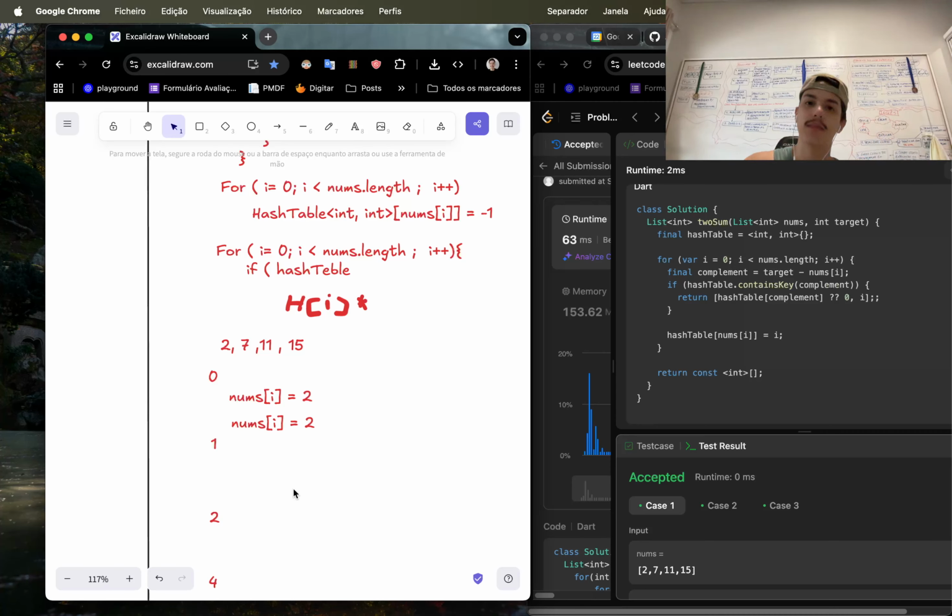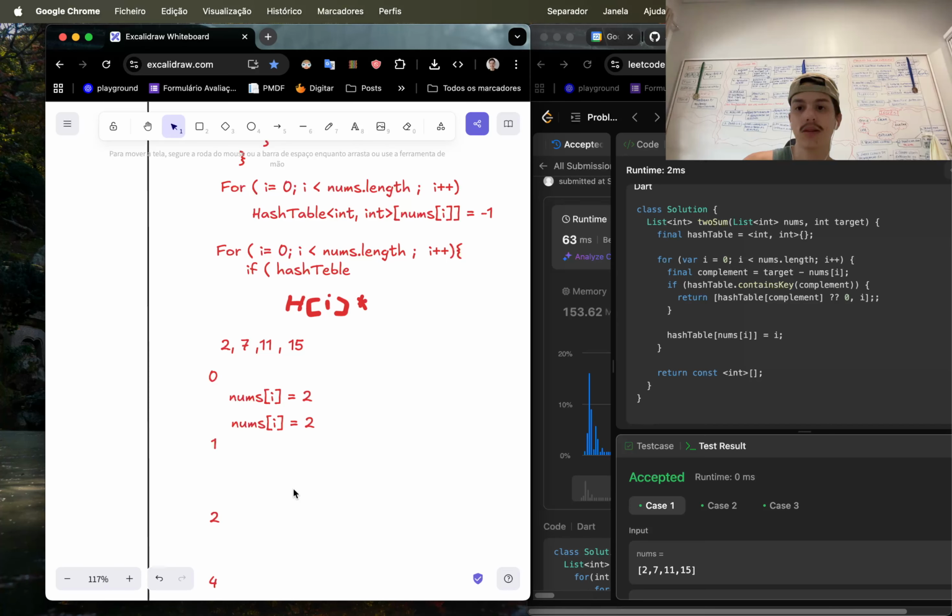I think I have a sum of two numbers, but if it had only one number, the solution would not pass through this if, and it would just return an empty array.